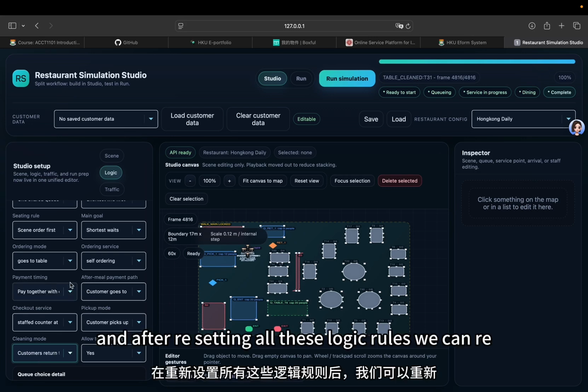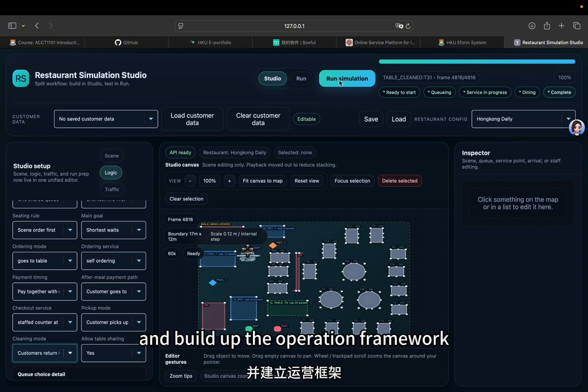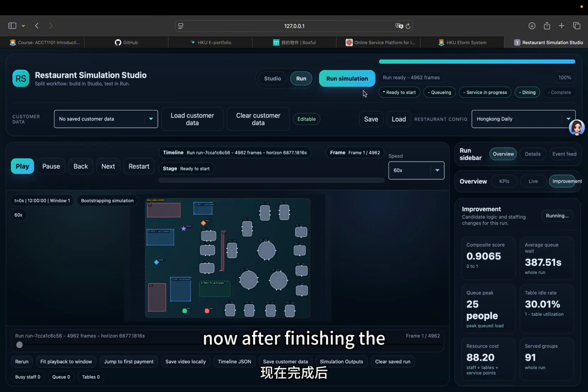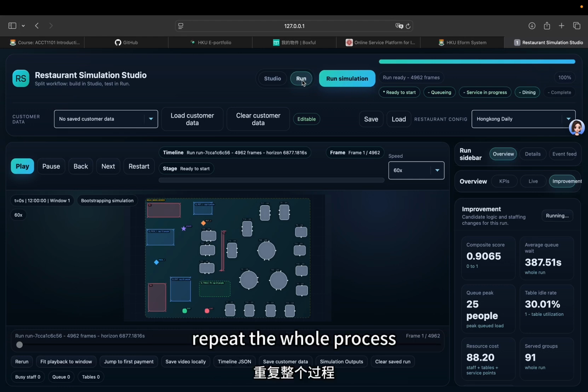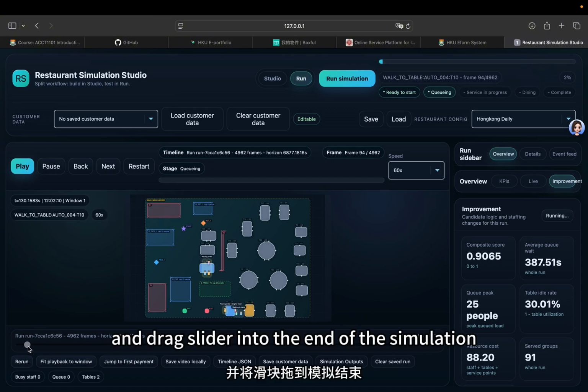And after resetting all these logic rules, we can rerun the simulation and build up the operation framework. Now, after finishing building the framework, we can repeat the whole process once again. Click the play button and drag the slider to the end of the simulation.